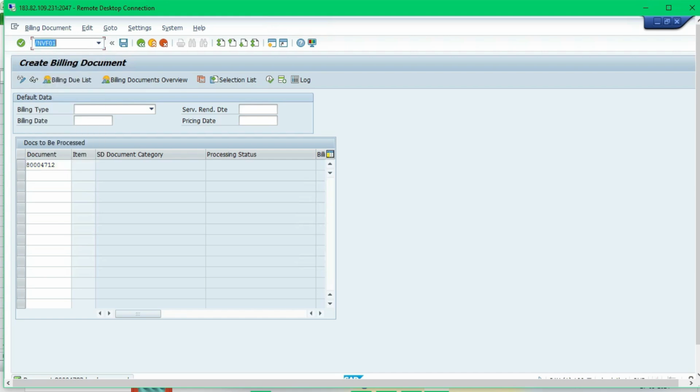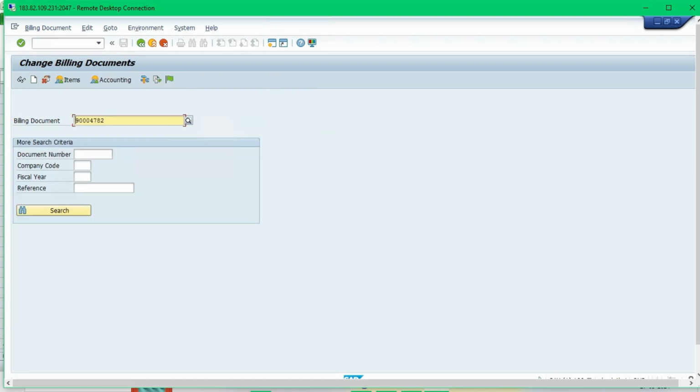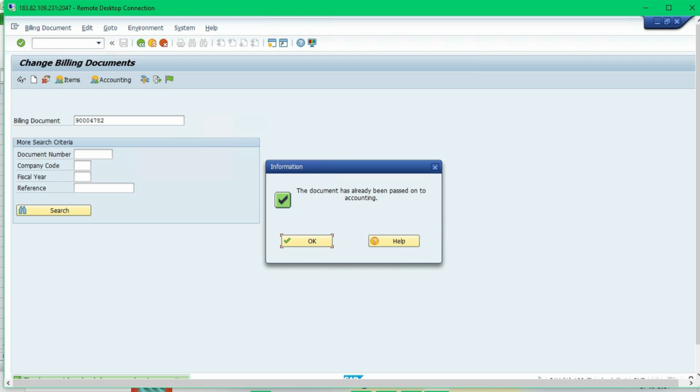Go to /NVF02, enter, release the billing document to accounting, enter the billing document, select the flag release to accounting. So the document has already been posted to accounting.